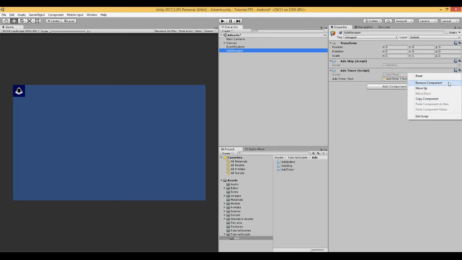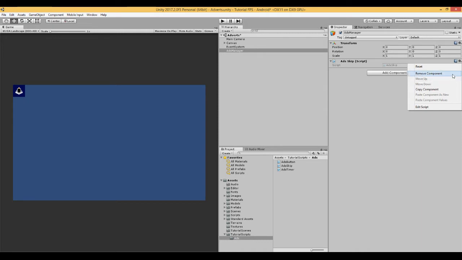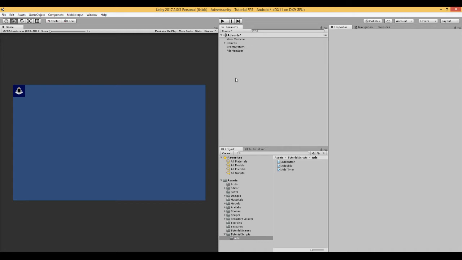So we're going to remove that, don't need that, and I'm going to remove that as well. The approach to rewarded ads is slightly different to the others, in as much as we are offering rewards as an incentive for the player to watch an ad.